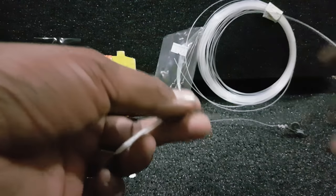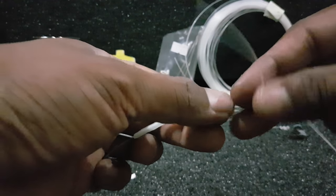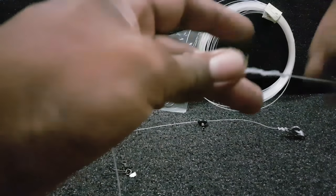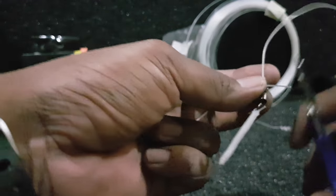Okay, show it again, okay? Put it inside. Put it inside here. Make a loop. Turn. 1, 2, 3, 4, 5. Then pull. Alright, there you go. Cut.